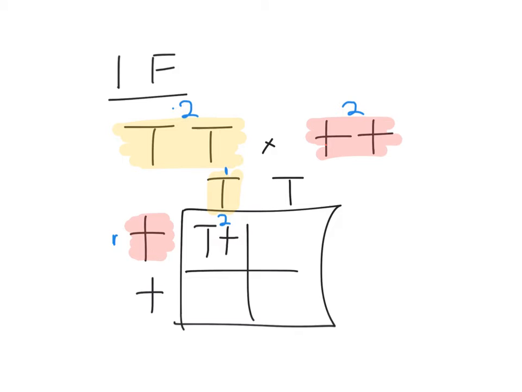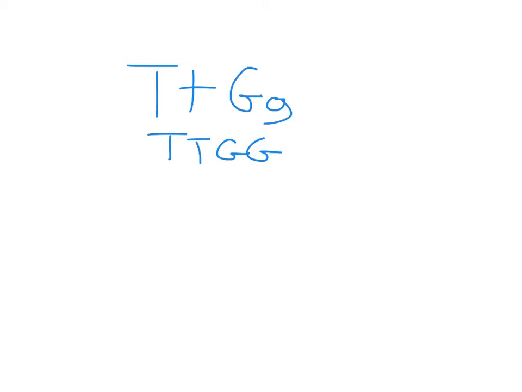Now we want to take this idea and expand it to two factors. Let's take that same thinking, but now I'm not just a tall pea plant, but I'm also a green pea plant. So when we look at two factors, instead of indicating 2 letters, we indicate 4 letters. So this would be one genotype of a tall and green pea plant, if I assume green is dominant over, we'll say, yellow peas. Another possibility would be this, homozygous tall, homozygous green.